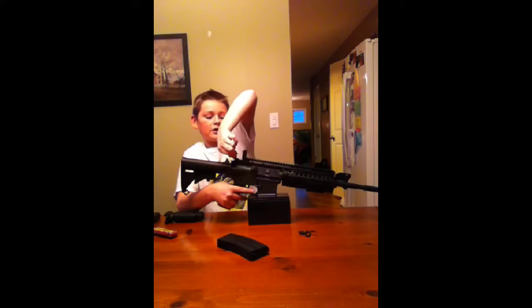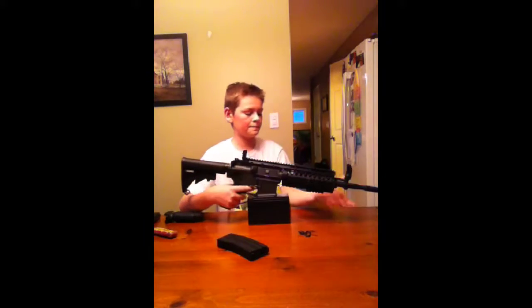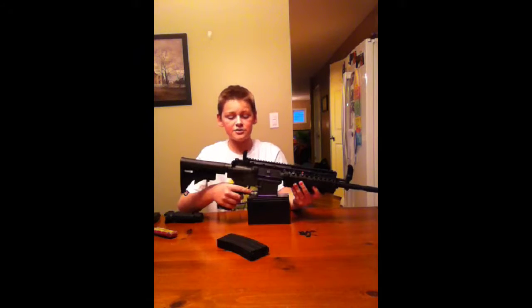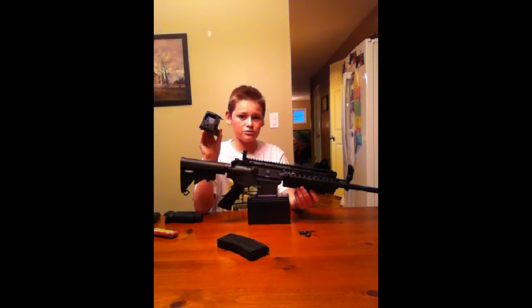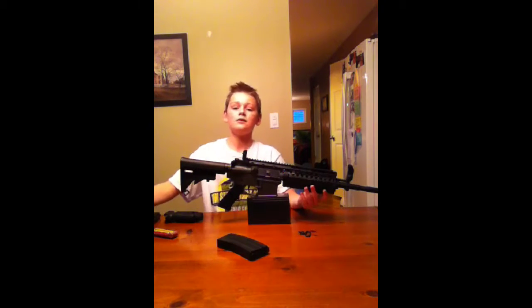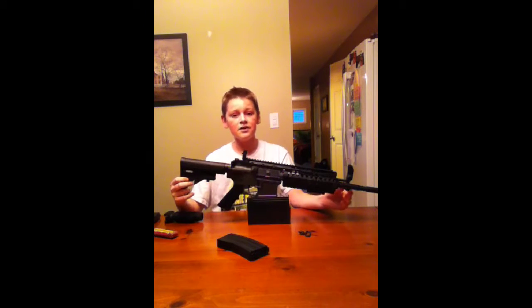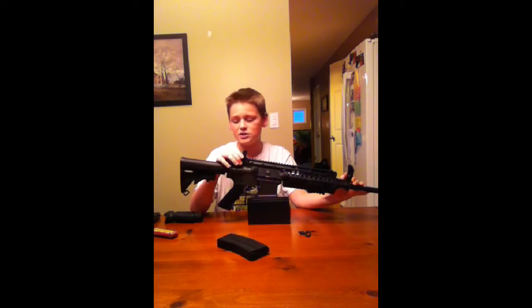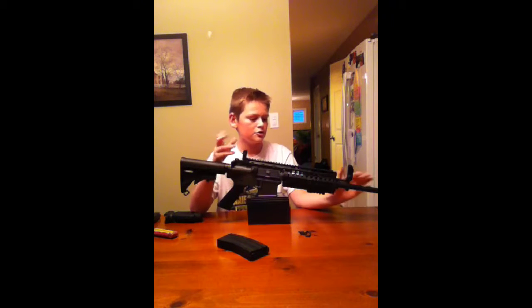These are full metal flip-up sights. The back one is spring-loaded, and the top one you pull up. These are really accurate sights. They're really helpful, especially when you're using a holographic sight or ACOG sight or whatever you use. If you use any kind of electronic sight, that battery can go dead. It doesn't happen often, but it can. This is a great backup on field. You can just put your holo in your dump pouch, and you can just flip up your sights.